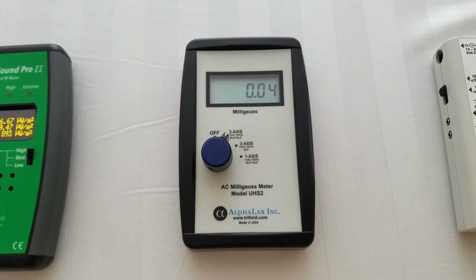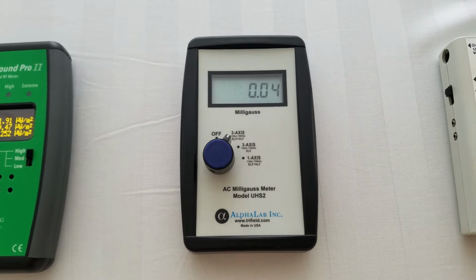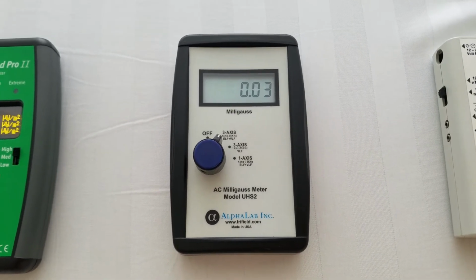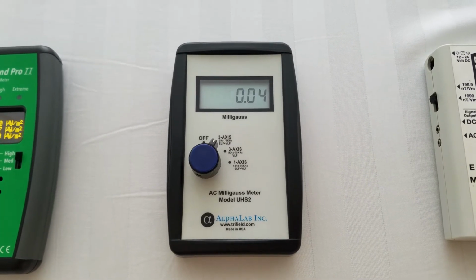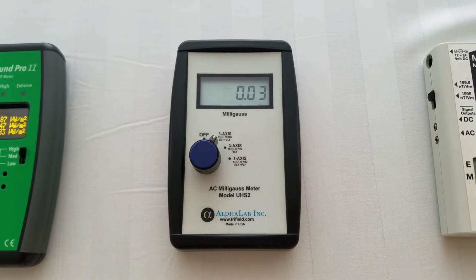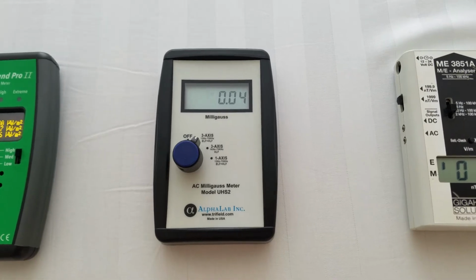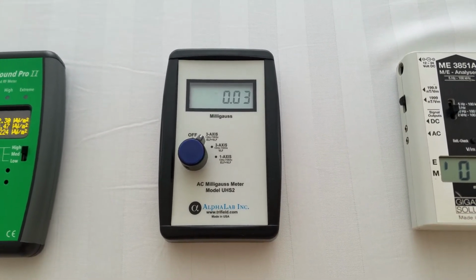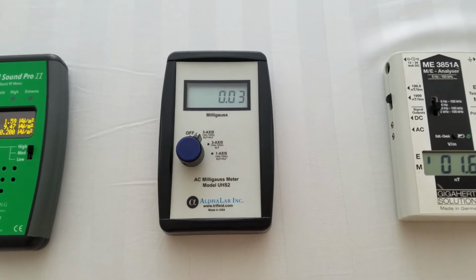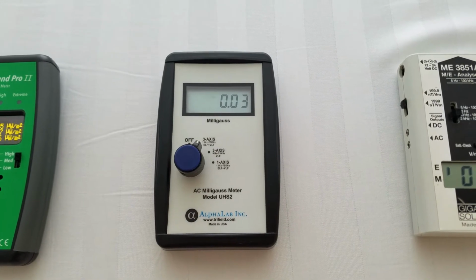Now then I move into magnetic fields, and the readings here are about 0.03 milligauss, which is also very low. And magnetic fields either come from wiring errors in the home or from the local power grid. And the main thing to do is to make sure you find a home or a property that has low background magnetic fields.